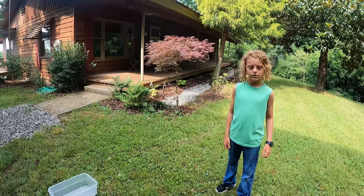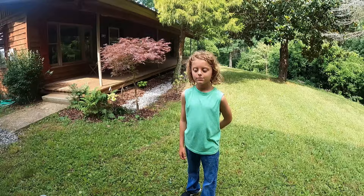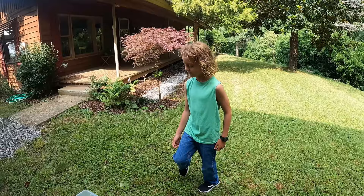We actually have this super pretty basket that my wife made, but she won't let us use it because she's afraid half the mushrooms are poisonous — she's probably right. She wants to collect other stuff we can eat in that basket. So we have this ugly plastic bin instead, but anyways let's get going.